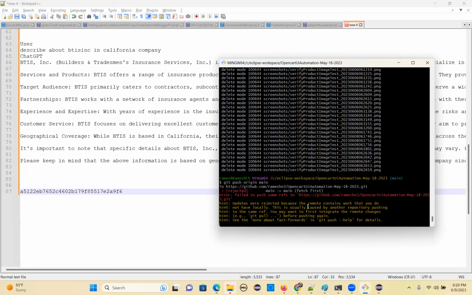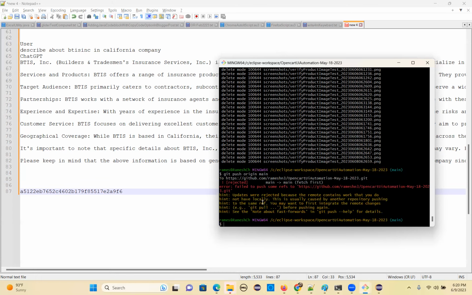Okay, so see, it rejected. Why is it rejecting? There are some changes in the main branch that I didn't pull. One more branch was created, and they pushed that, but we don't have those changes here in my local.